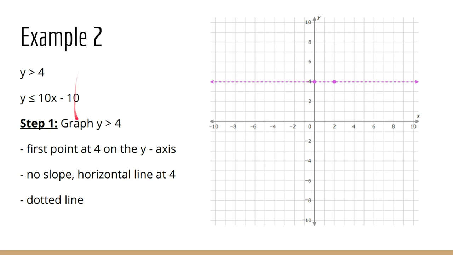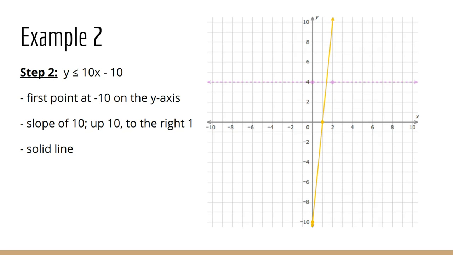Because it's a y in this spot instead of an x now, we can put our first point at 4 on my y-axis right here. And then there's no slope, we have a slope of 0 this time. So since I have a slope of 0, I'm going to be creating a horizontal line, and it is going to be dotted because of that greater than symbol. So now take a second, determine whether we're going to shade above my purple dotted line or below my purple dotted line. Take a second and submit your answer for me.